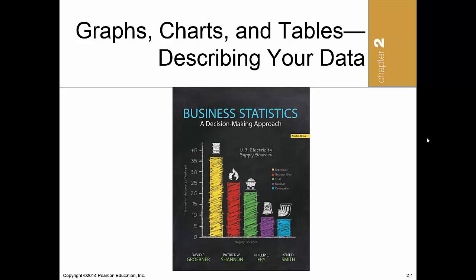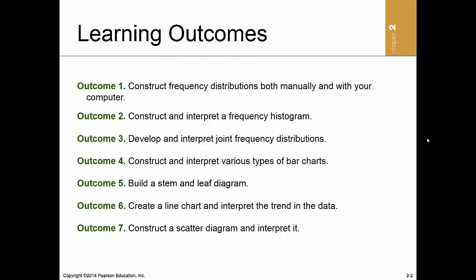Last video series we covered procedures for collecting data, analyzing data types, and determining data measurement level. This series we'll learn to describe the data we collected and turn it into a meaningful output. I will walk you through a few examples of graphs, charts, and tables, as well as showing you how to create these in Excel. Here are the key learning outcomes for Chapter 2.